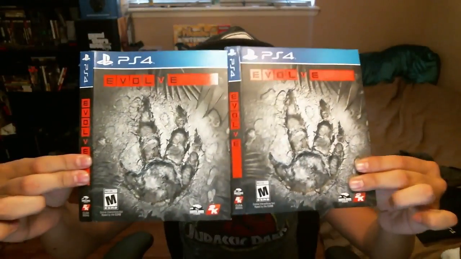Alright guys, so let's get started. Did find some sleeves for some games. Found two sleeves for Evolve for PS4. Probably gonna buy this game sooner or later. So, got those. Put these shirts aside for right now. The Witcher 3 for PS4 sleeve, and Borderlands, the Handsome Collection for Xbox One. Those are the sleeves I found.